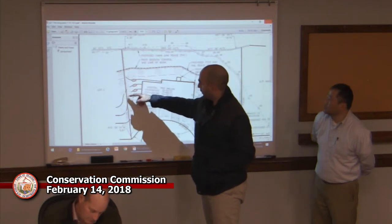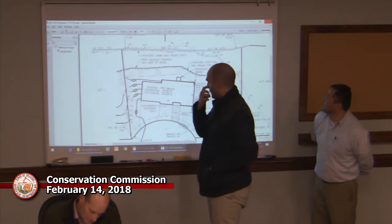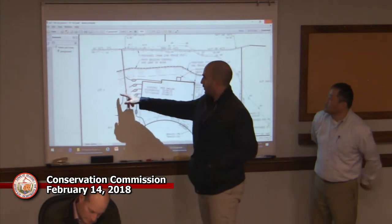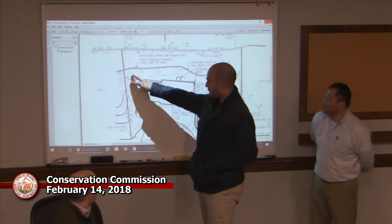If you look at the actual original tree plan, when I sent it to my landscape architect, he was a little surprised, because it was just kind of intermittently spread throughout. So in this corner, if you look at lot two, they had eastern white pine, eastern white pine, eastern white pine. And then in the corner, this lot specifically, they had two more eastern white pines.